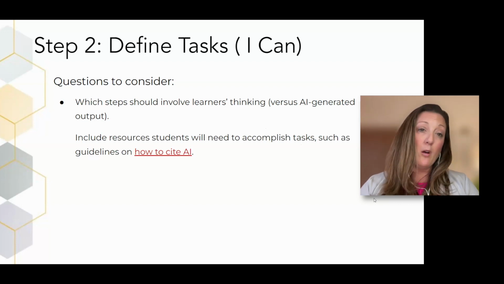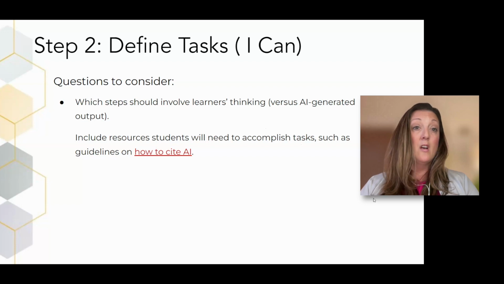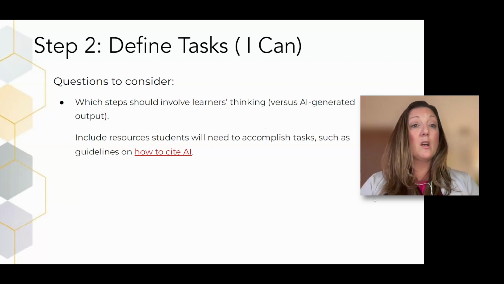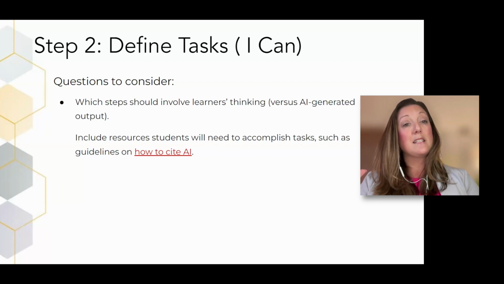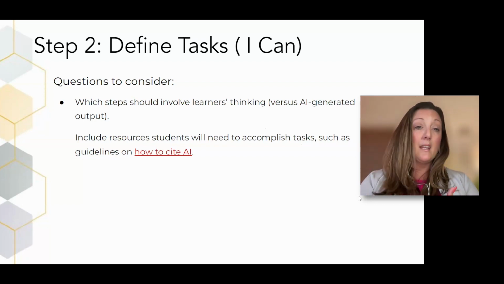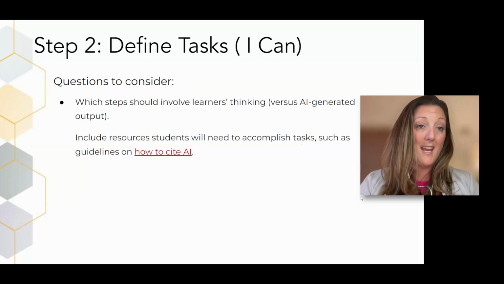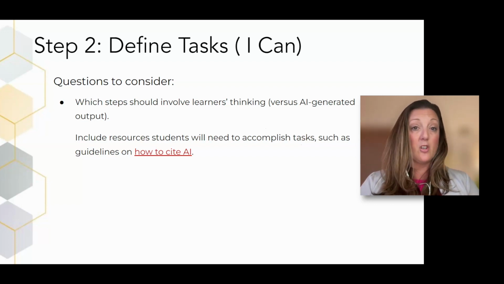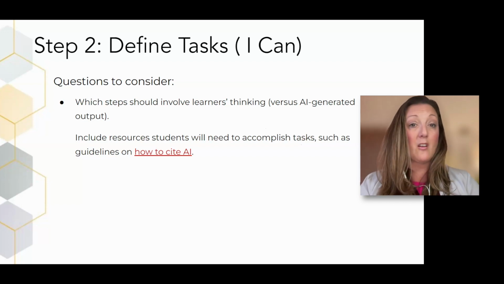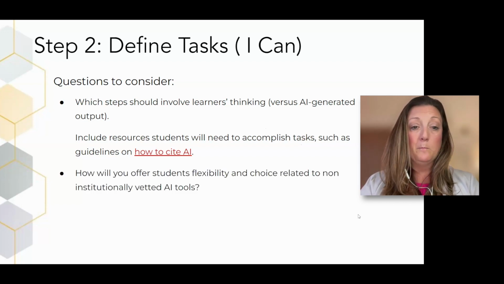And so it's going to be really helpful if you can, with that, include resources for students. So for instance, we want students, just as we are, to be as very transparent about their AI usage as possible so that we can help to guide those processes and also so we can attend to academic integrity. And so providing them resources like how to cite AI is going to be really beneficial so that they can start to weave those things into their use cases.